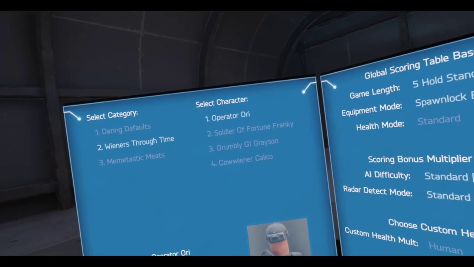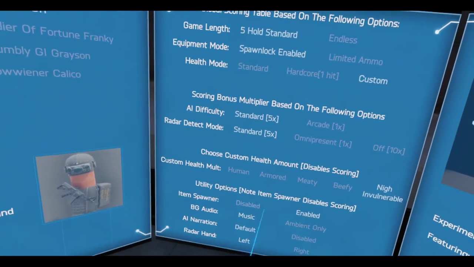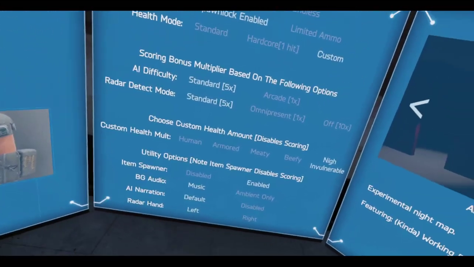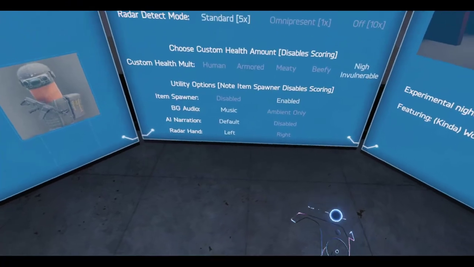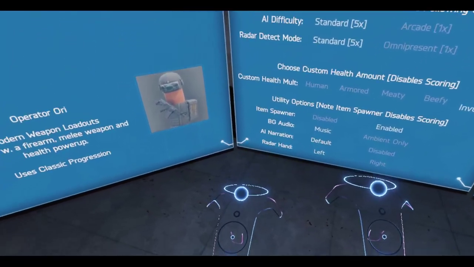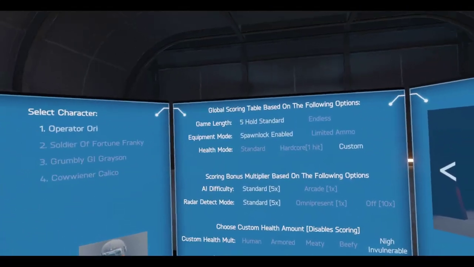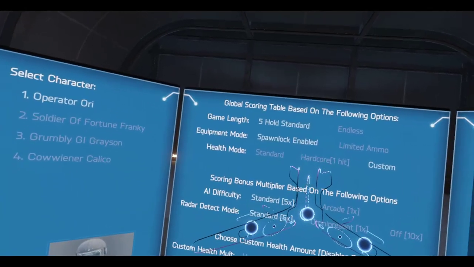I got Operator Ori as the character preset. Item spawner is enabled, just in case I need to get some stuff, but yeah, let's do this. All right, controllers are properly charged, should be working. Now we just gotta wait for things to load.